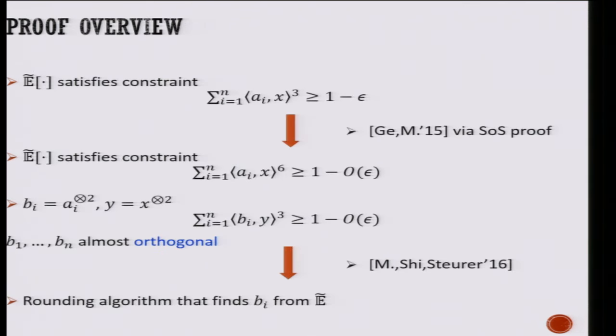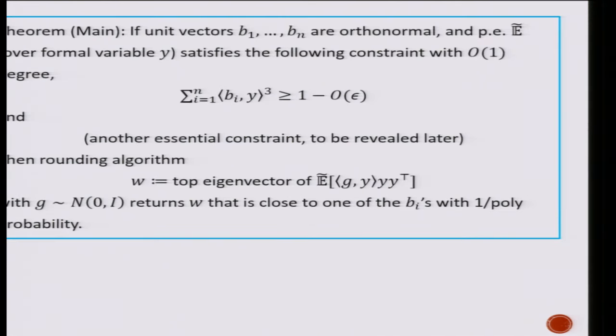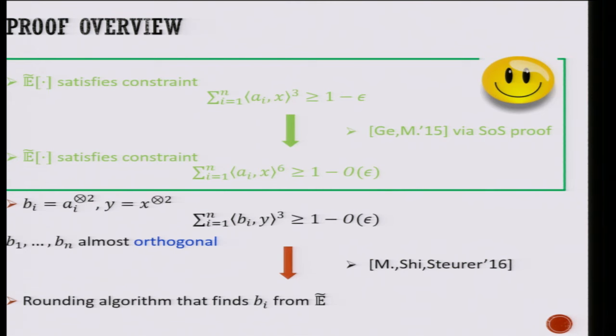All right. So basically, we have proved the first part. I want to focus a little bit more on the second part, so let's skip most of the details of the first part. I think the coolest thing in the second part is that, let me remind you, in the second part we are in this orthogonal case. So now we change everything to b and y. They are in high dimension and we are in the orthogonal case.